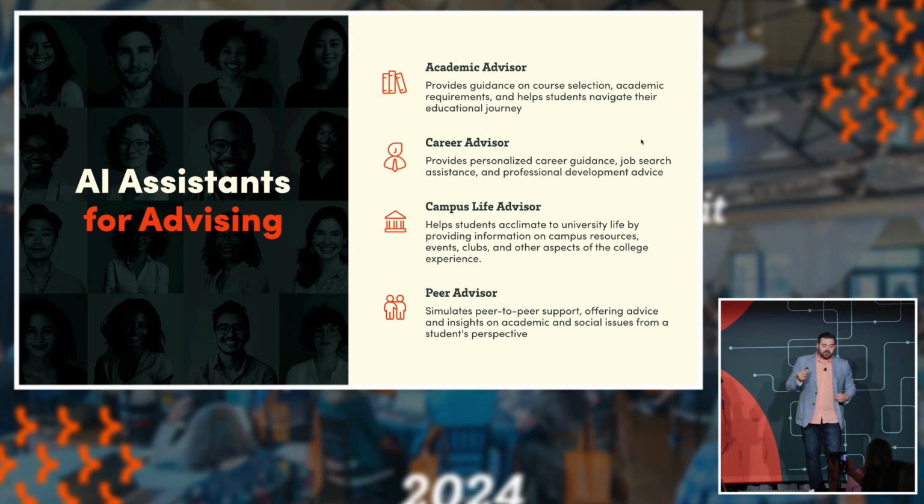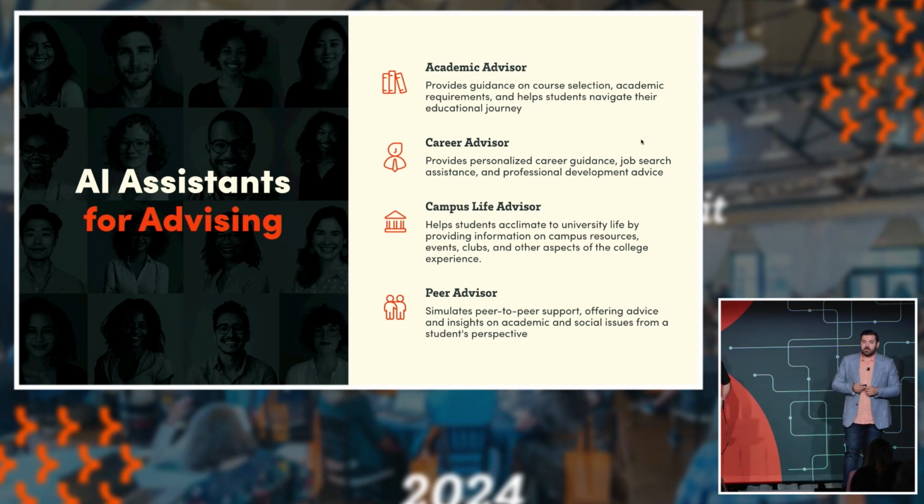There's a campus life advisor that helps with the acclimation to college life, university life, campus resources, events, clubs, other aspects of the college experience, right? But you have to load that information in, which we can grab from your website, internal network, or internal portals or whatever. So you can load that in, and then those advisors can actually provide that information.